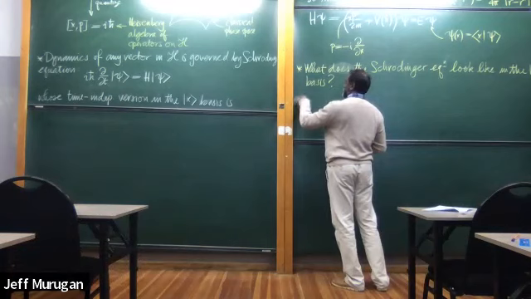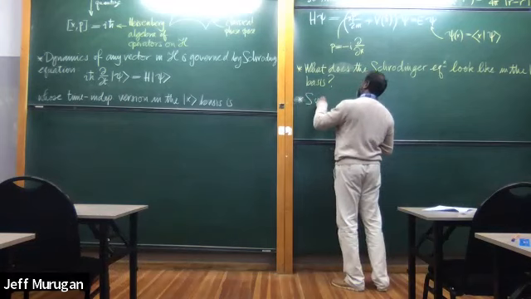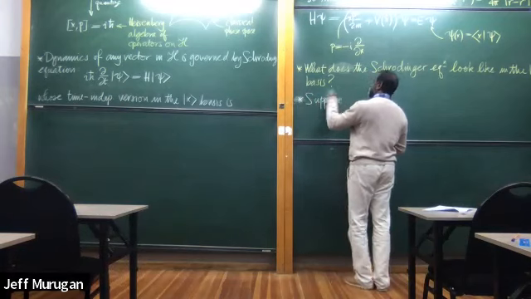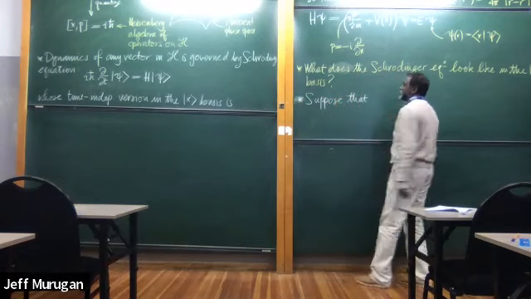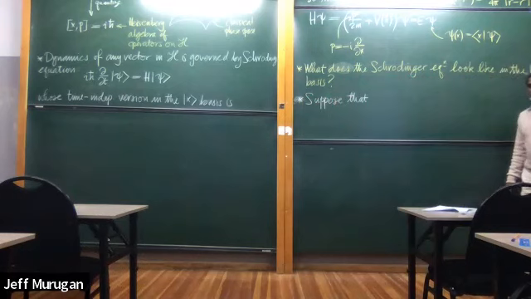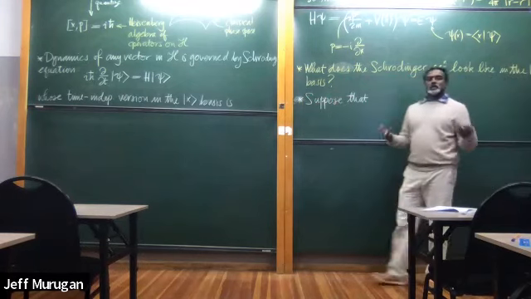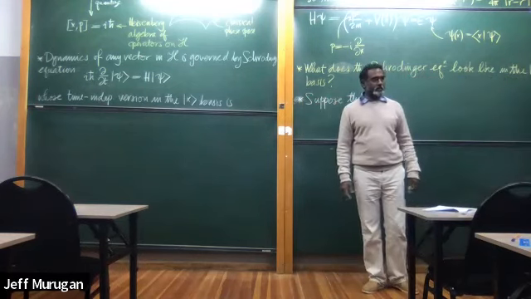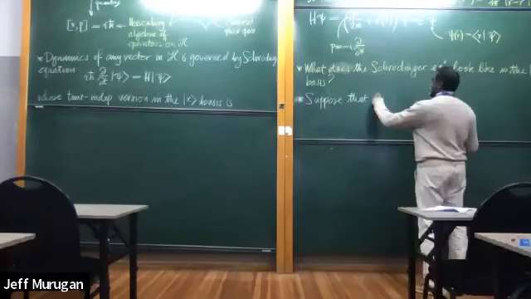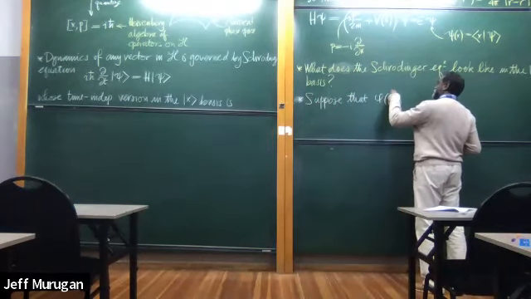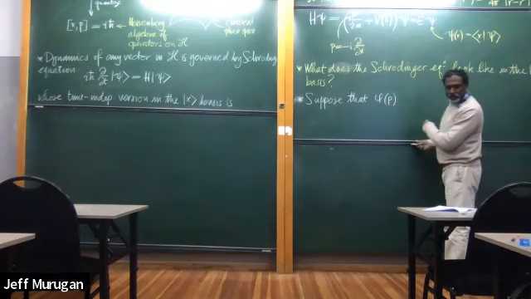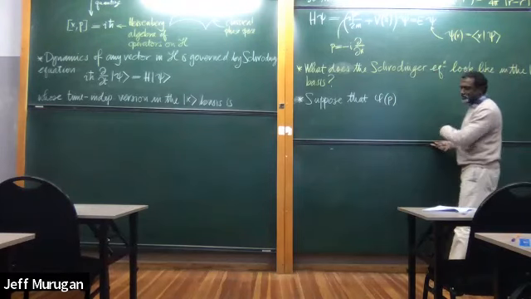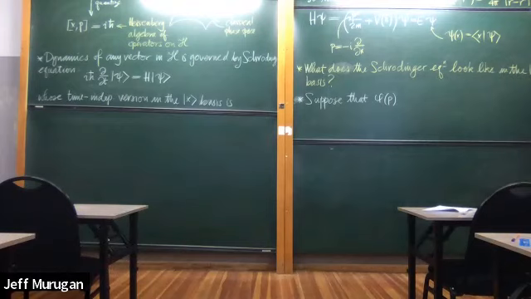To answer this question, suppose that I take the Fourier transform of my wave function psi of x. I'll get something that depends on momentum, just p, and I'm going to call this phi of p. We appreciate that I can extend this to any number of dimensions I want, but let's just work in one dimension.